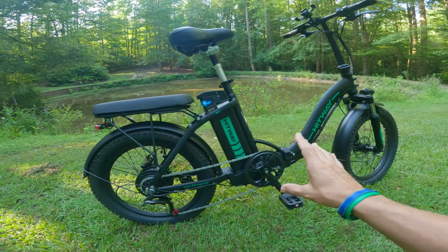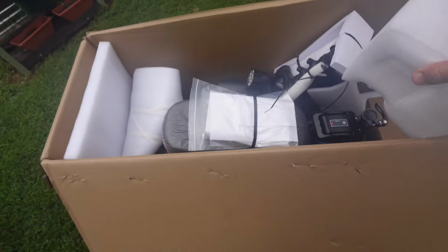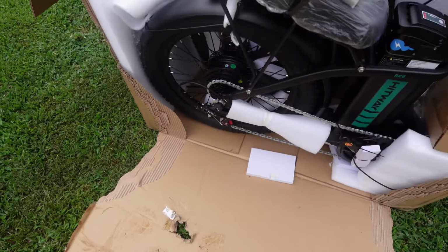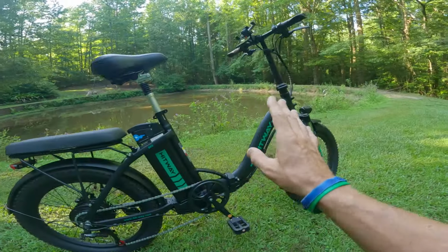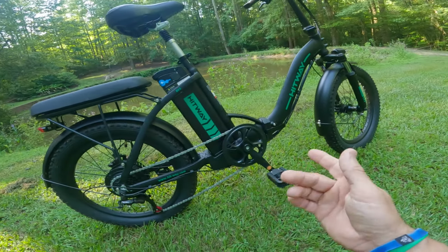Okay, first off, I got this bike in and it was almost fully assembled. It was very easy to put together. There were almost no issues at all on anything. It was packaged perfectly. One thing I had to do was put the pedals on, and I think I had to put the seat and handlebars on. But other than that, it was ready to go. I had this thing ready to go in a matter of minutes, almost.